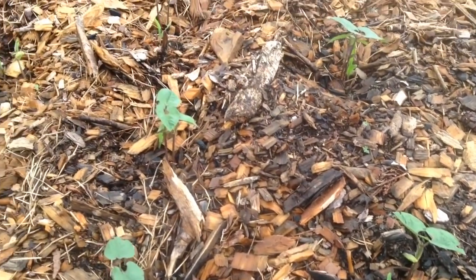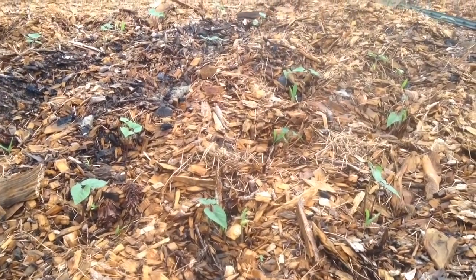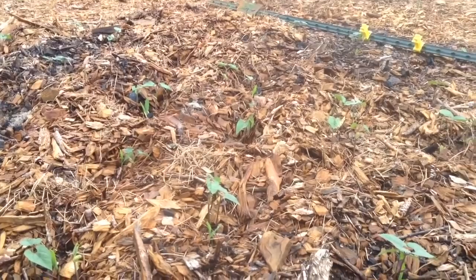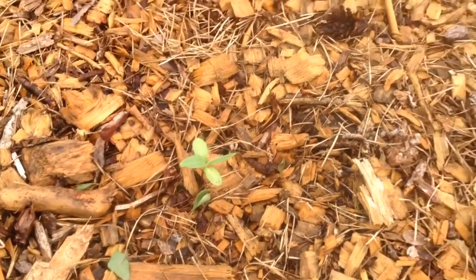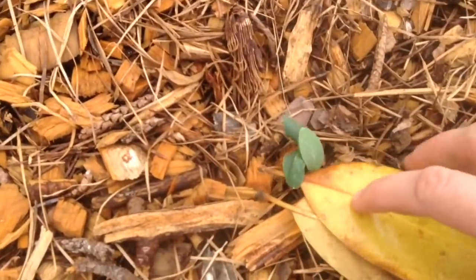I normally don't do that. I normally just try to do whatever's the least amount of work, truthfully, but I'm going to try that with my corn, and maybe it'll help it have more roots and do better this year. So sticking your trowel in, making a little hole, dropping a seed, and covering it with just a little bit of mulch is really an easy way to plant.